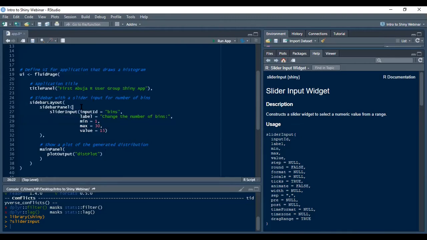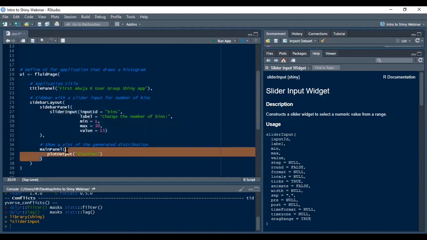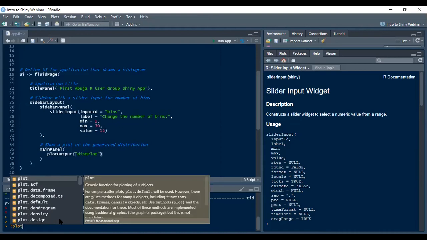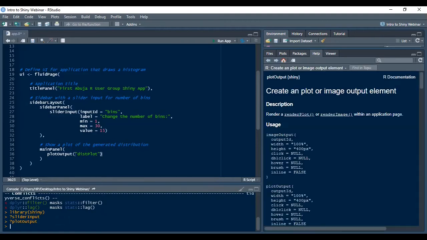We'll go on. Now we have left that slider sidebar panel, and we're going to the main panel. The main panel is where the histogram was displayed. Now this plot output is an output function, and what it does is output a plot this time around, but it's part of a group of output functions.